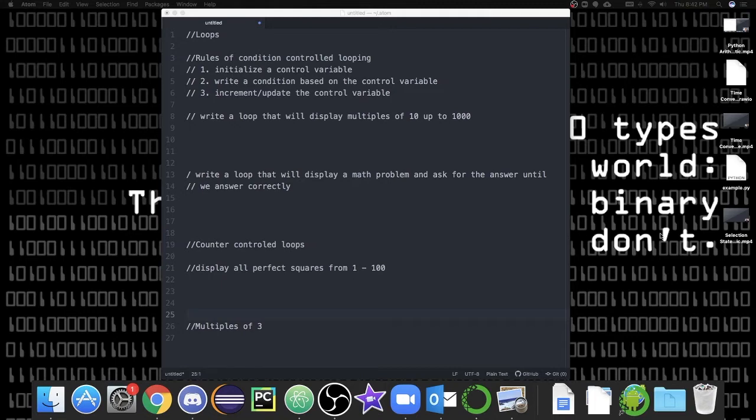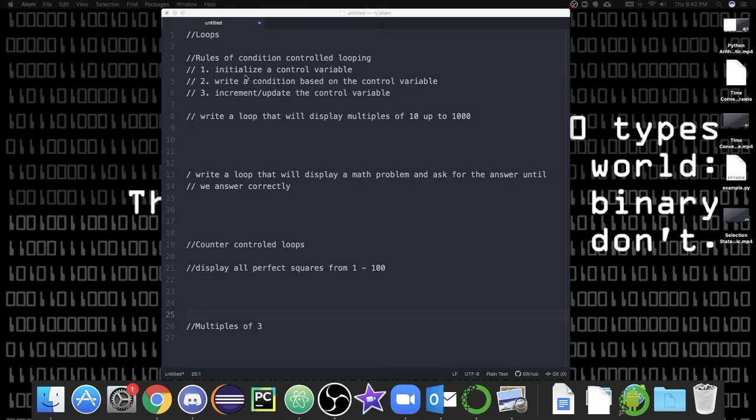Now, there's no huge advantage to the do-while loop other than the fact that you are forced to do the loop body once. If you're going to use a do-while loop, there's no reason you can't run it also with a while loop if you write it carefully. So we're going to focus just on the while loop, and our counter-controlled loop is going to be the for loop exclusively. So first let's start with the while loop.